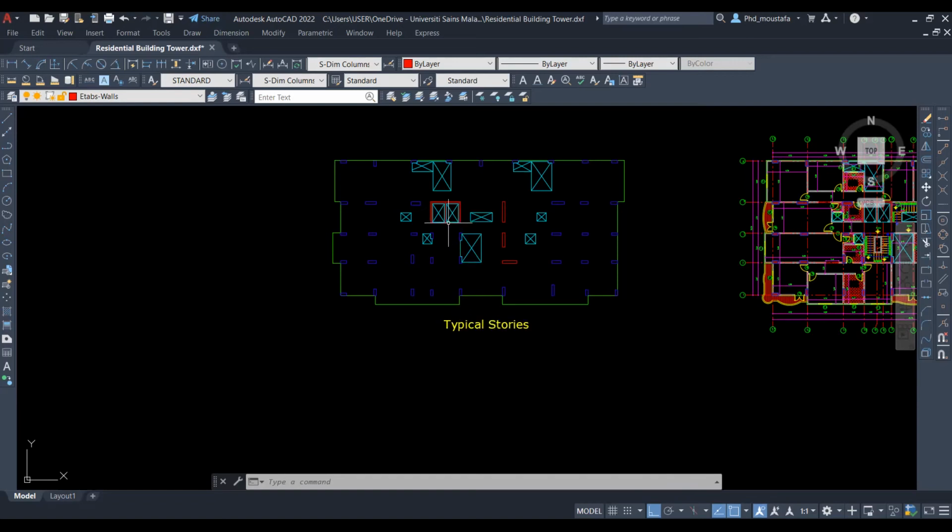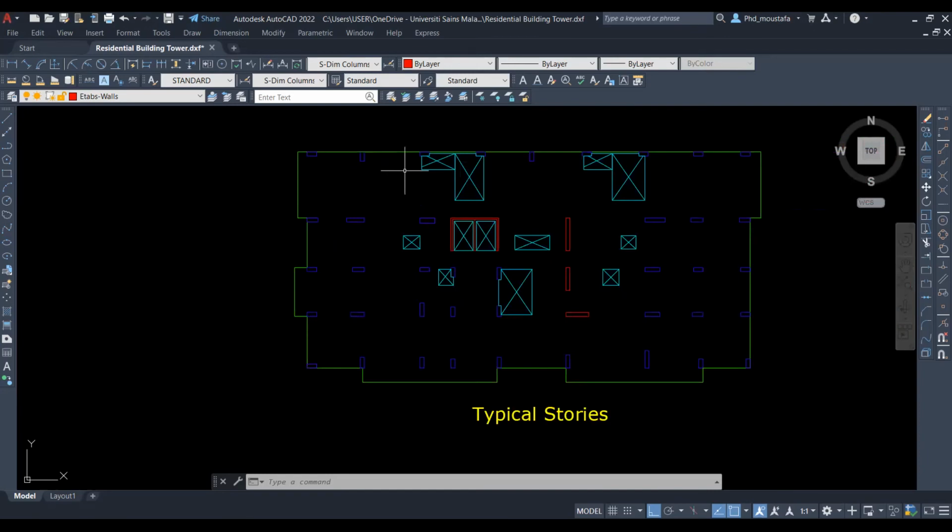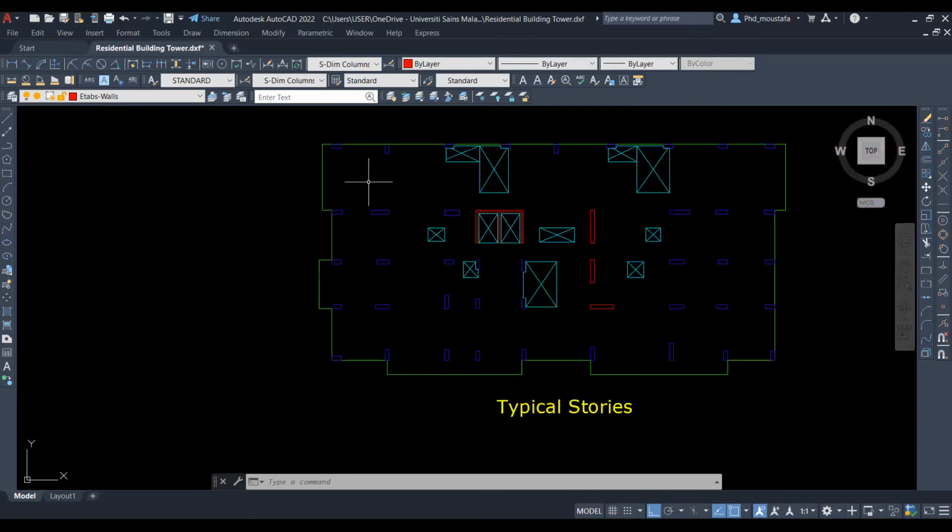We have basement, we have roof, so the layout may be changed. So we are going to try to make another 2 or 3 structure plan layouts for the ground floor, for the basement, and for the roof. So this one is the typical stories. Now let's assume to make a basement level first. Start with the basement level.